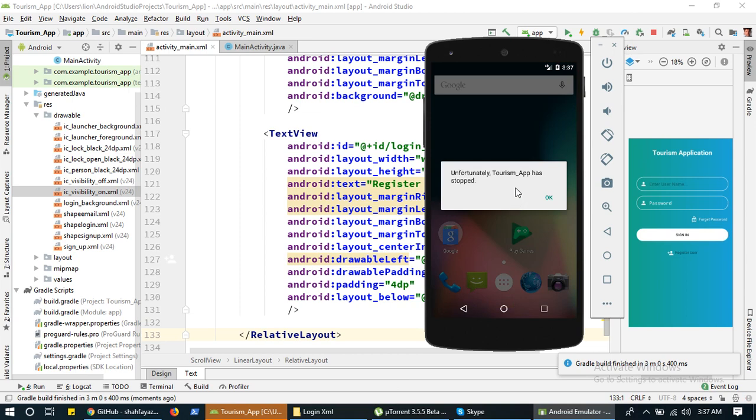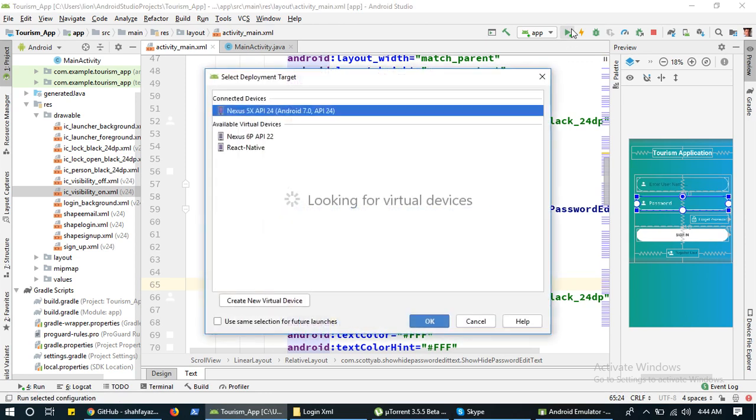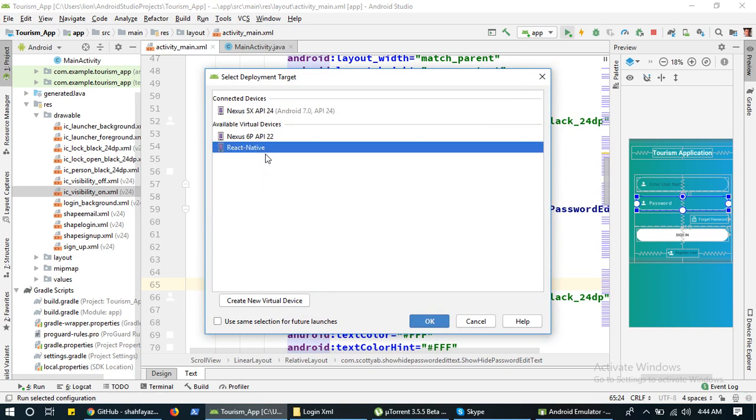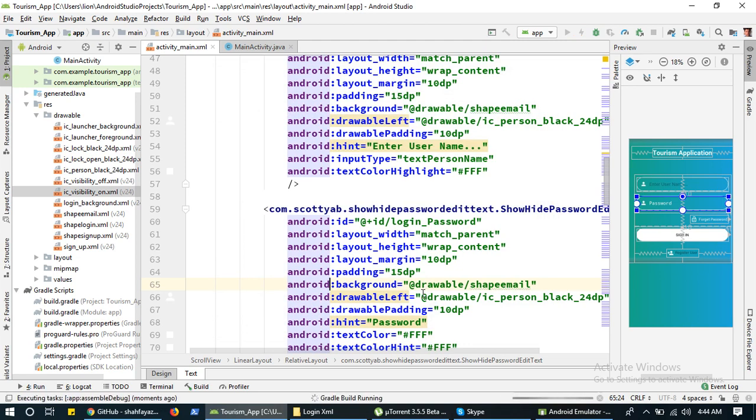Unfortunately it stopped. An error is showing, because the resolution of this emulator is small, but I have a big background resolution, so that's why it's showing a problem. You can create a new virtual device with a very big resolution and screen. So I just created a new emulator, and now run again and see what happens.